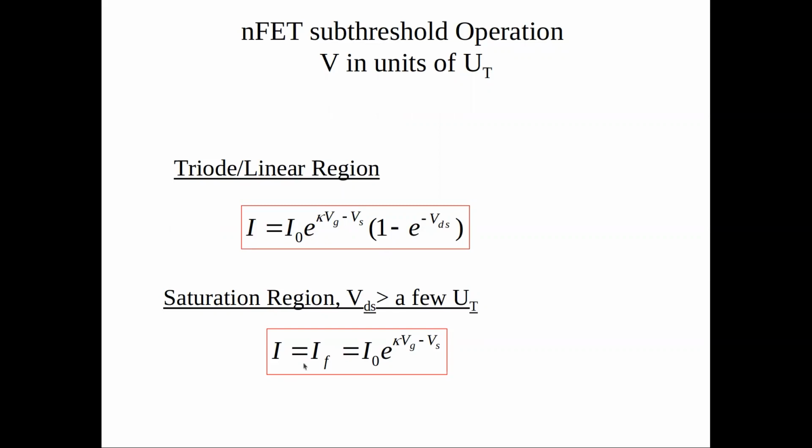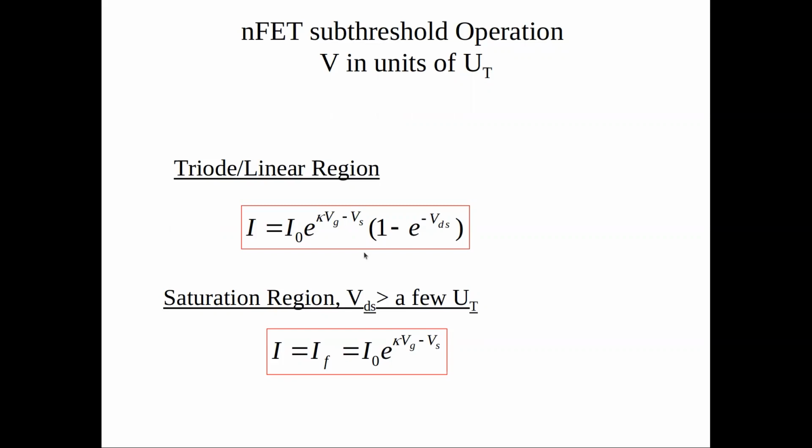It's really easy to remember them. You should notice that to simplify our life and make the notation shorter, we got rid of the UT. We are assuming that we are always dividing by UT. So when you see these, the exponent should be dimensionless, so it's a voltage divided by UT. But just for simplicity, we are assuming that V is in UT. It's not that we made a mistake, it's just that we're lazy.